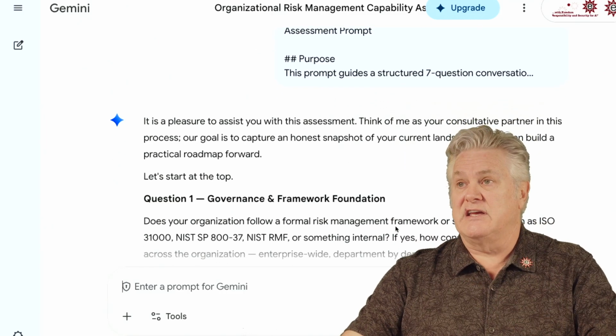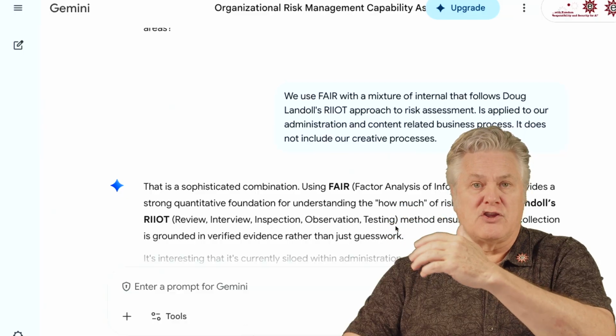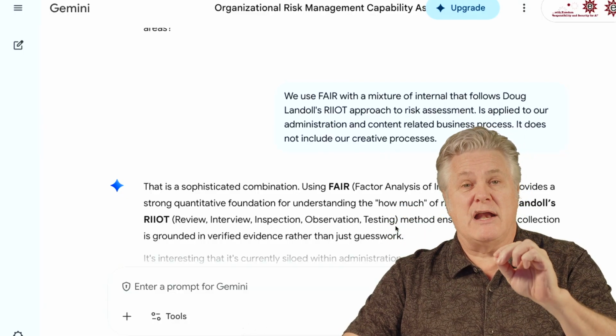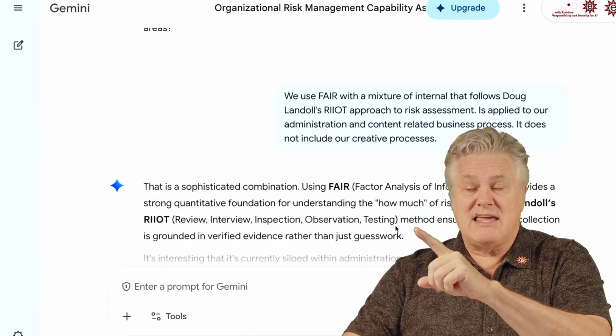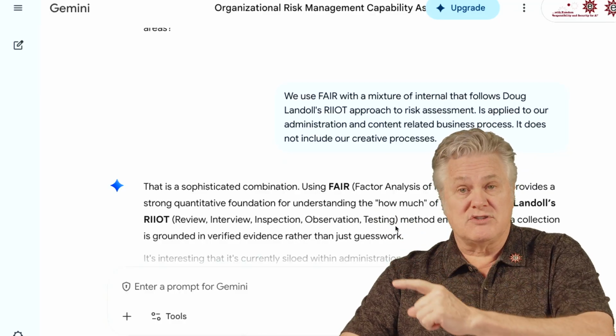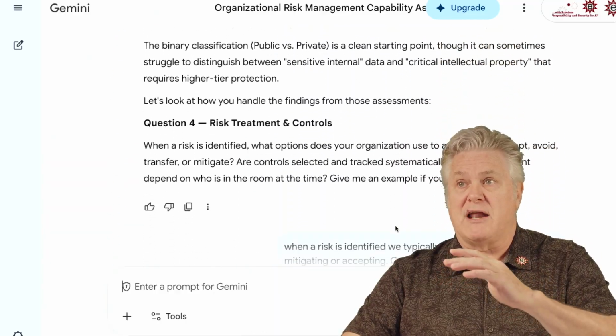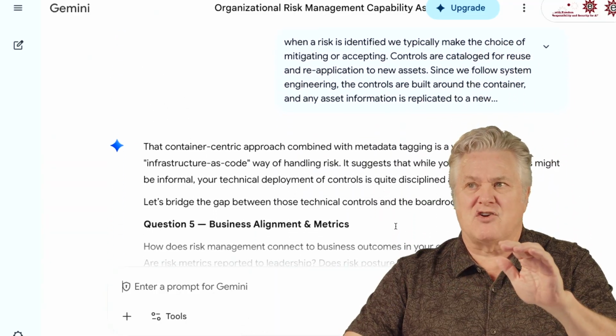Here, I've already filled in these prompts, so I'm just going to scroll through the particular questions. I'm very specific about what I know and what I don't know. One of the key options here is to type in "I don't know," so that it will tell you what's going on, here's where your weakness is, that kind of thing. You get all the way to the bottom, and these are usually about 7 questions.